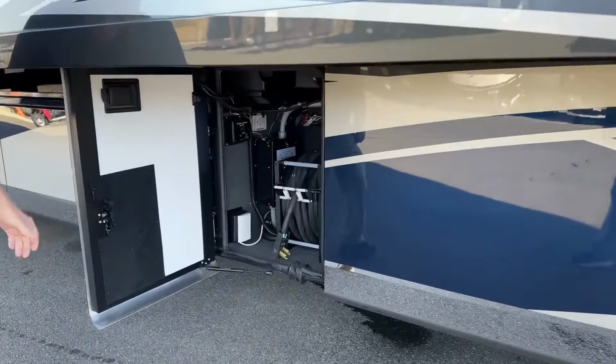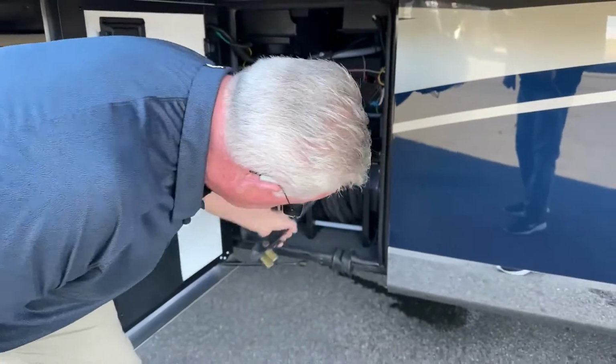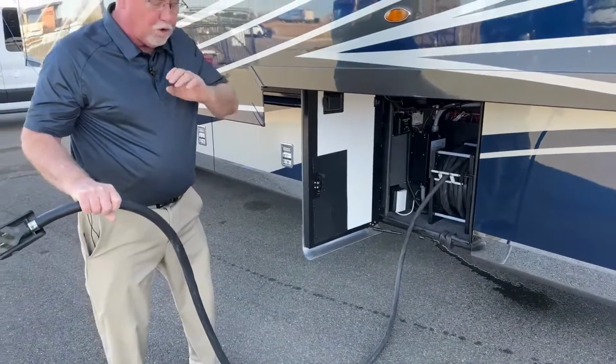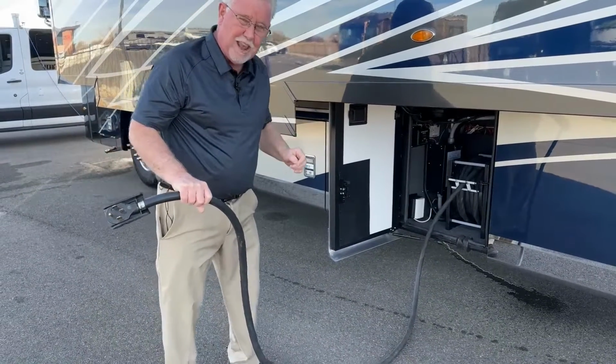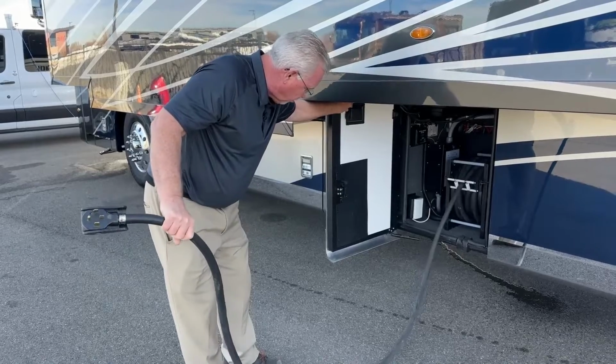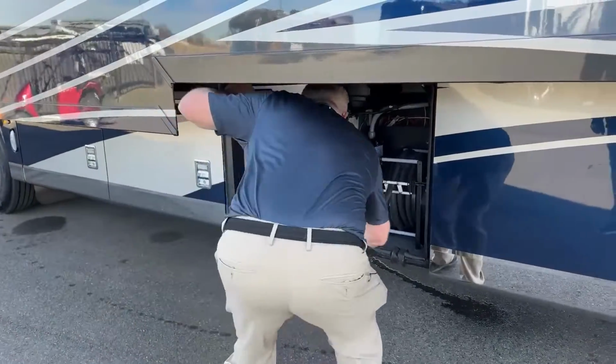In this compartment, we've got our 50 amp power cord. Now, Newmar is one of the only companies that actually give you 50 feet, so you can reach the plug in most campsites with that. And this is a power rewind. They put the switch for that right here on the door. Makes it easy to get back in.